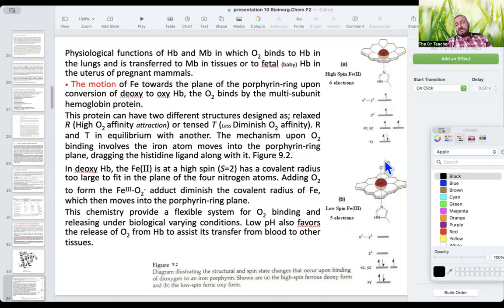And here, when the oxygen is bound to the iron from the top, what will happen? It comes from the dx square y square, and you can see losing 1 electron to the oxygen to bind, and the dioxygen will come as a ligand. So one oxygen needs an electron, takes it from the iron, and then the iron becomes iron 3, which will be, again, low spin with 5 electrons.